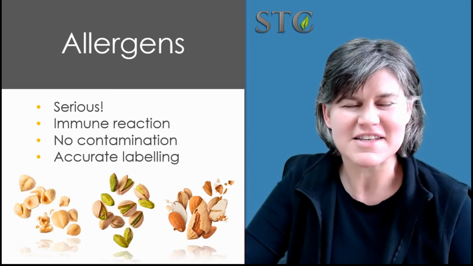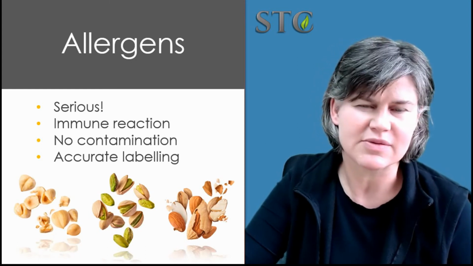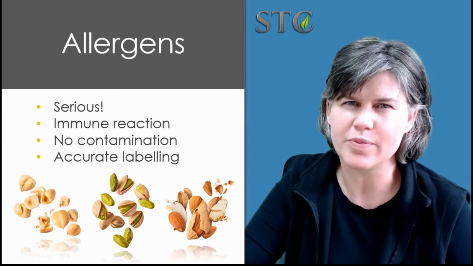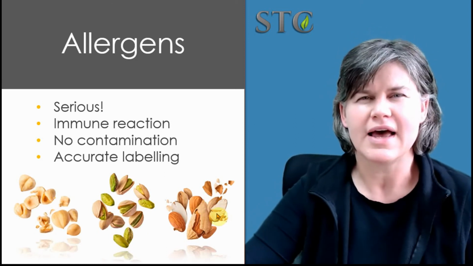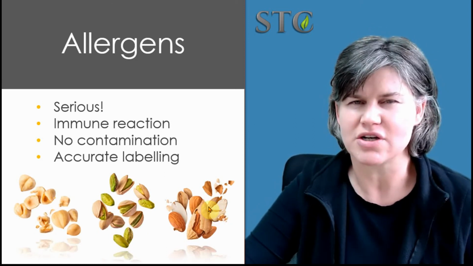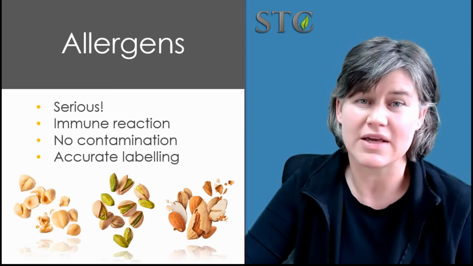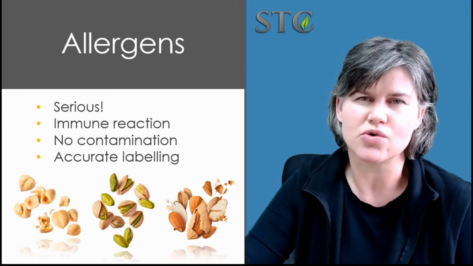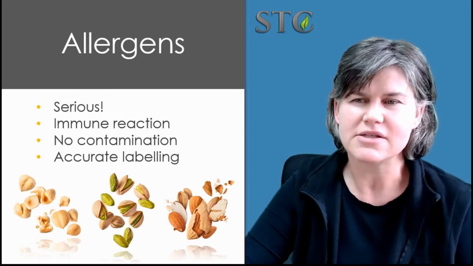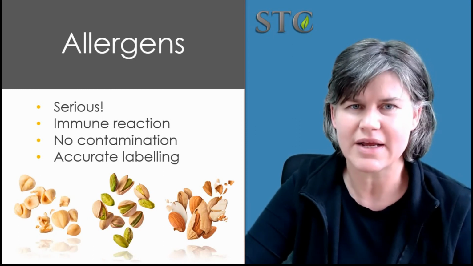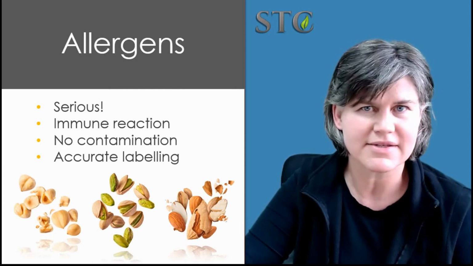Allergens is the next category of hazards that we're going to consider. This is incredibly serious and becoming more and more of a problem as more people become seriously allergic to certain foods. And this is where the body has an immune reaction, and it's a pretty quick immune response that happens, and it can cause death. So it can obviously cause mild symptoms, but all the way through to very severe symptoms. And so our products must not get contaminated with allergens. If it's not there as an ingredient, then it must not be there by accident.